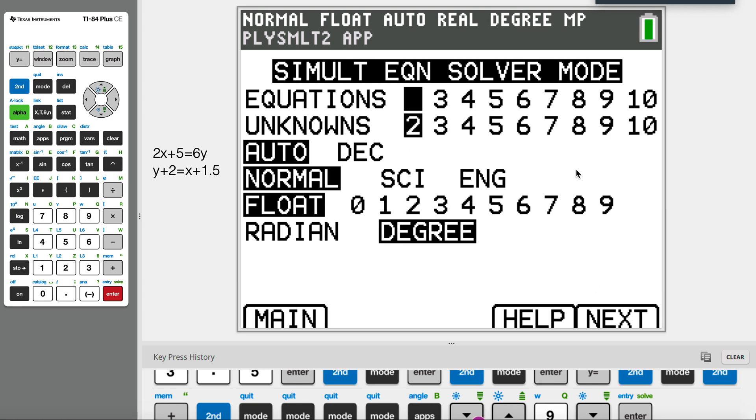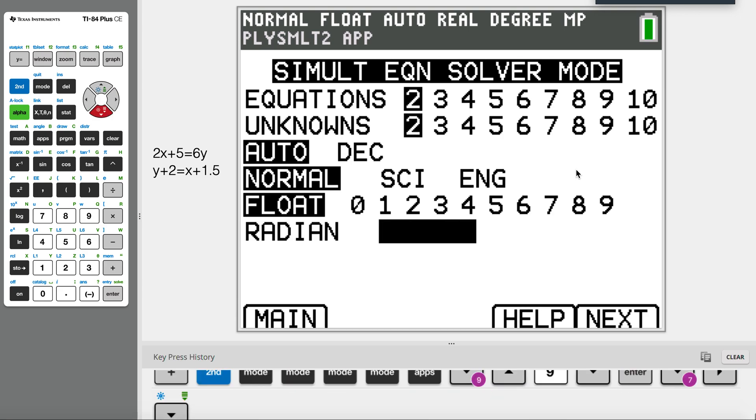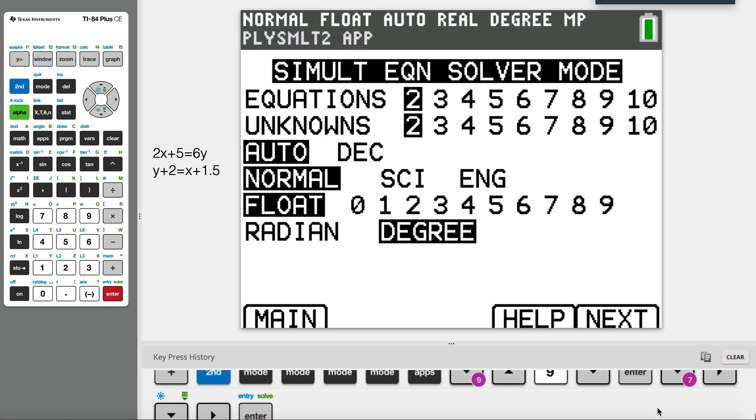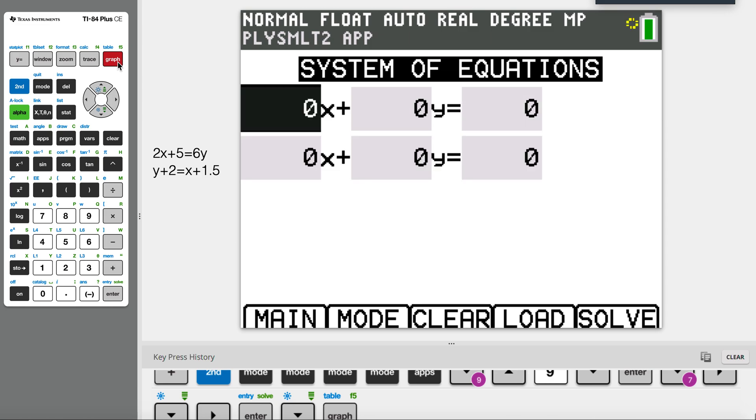Other than that, we don't have to do anything because it's automatically set to radian and degree, which we don't have to care about, and we can just go next. Just do enter. Sorry, you have to go next, and actually next is here. So in your calculator, when it's shown on the real screen, next is actually here. So you're going to just click graph if you're using the real calculator. Remember, if it's a digital calculator, it can be a little bit confusing.